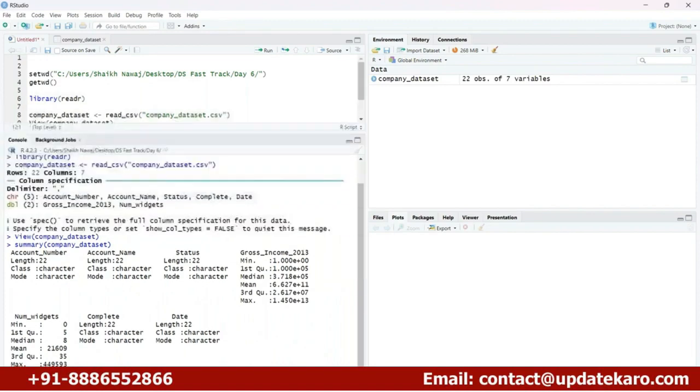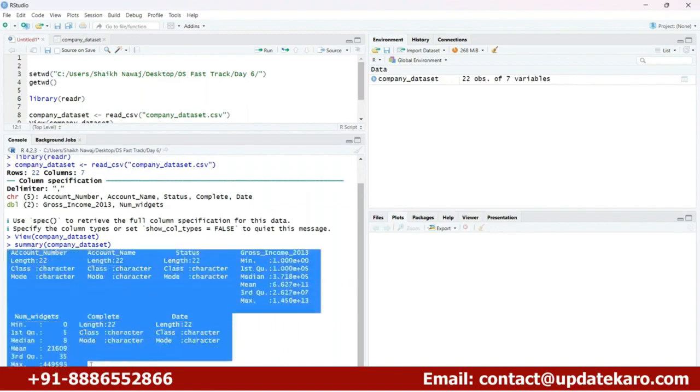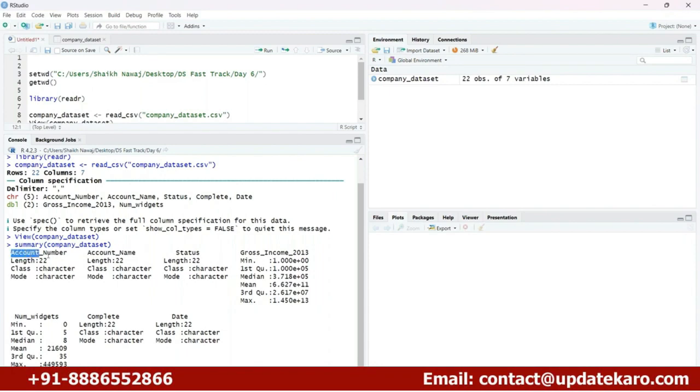Now if you see, we got the summary for all the data set. How many columns are there in my data set? Total 7 columns, isn't it? So here you see, starting with the account number, because account number is nothing but character or categorical data in short.